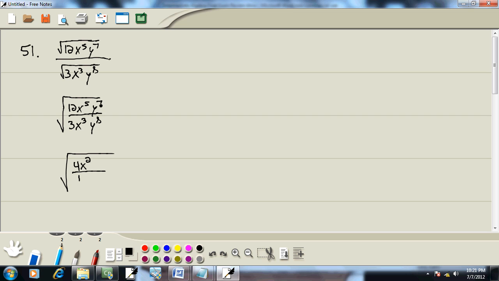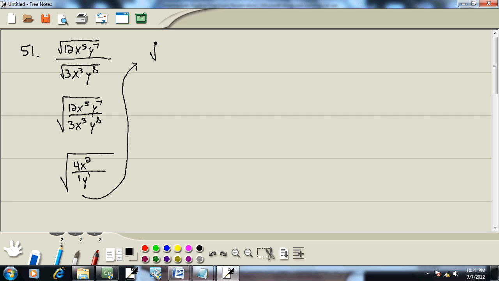Now here we have y to a power over y to a power. Again, I subtract the smaller exponent from the larger one. 8 minus 7 is 1, and we're going to have y to the first where our larger exponent was, which was downstairs. Okay, so now that we've simplified that, there's no more simplifying.